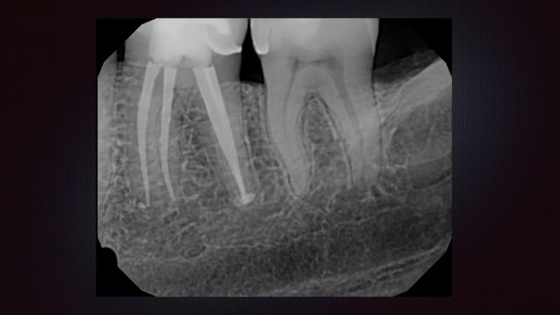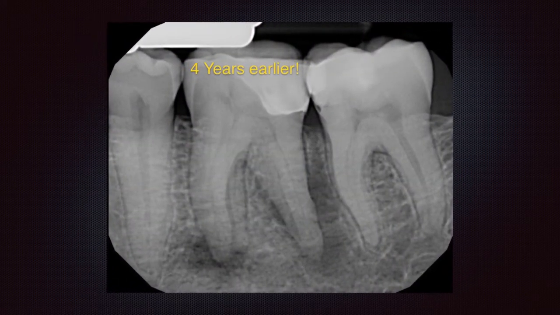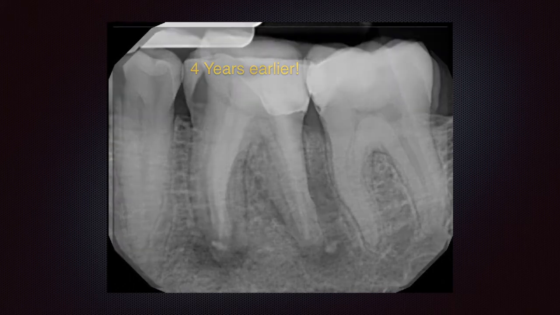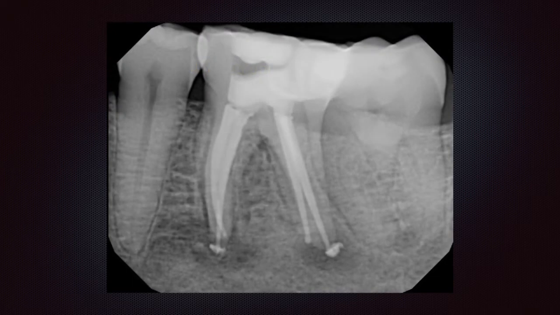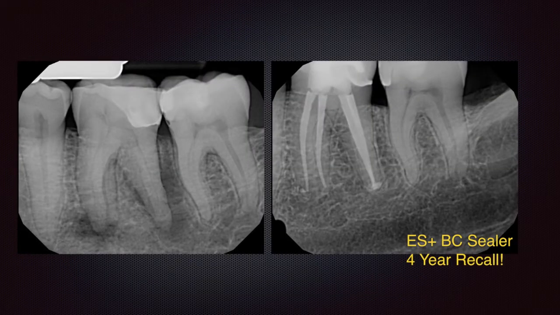This again is now, but 4 years ago, look at the large lesion that was present around this tooth. This has clearly, as you can see, lots of bone loss around both mesial and distal areas of the tooth at the time of treatment. And this shows the immediate postoperative radiograph of the tooth after the case was completed.